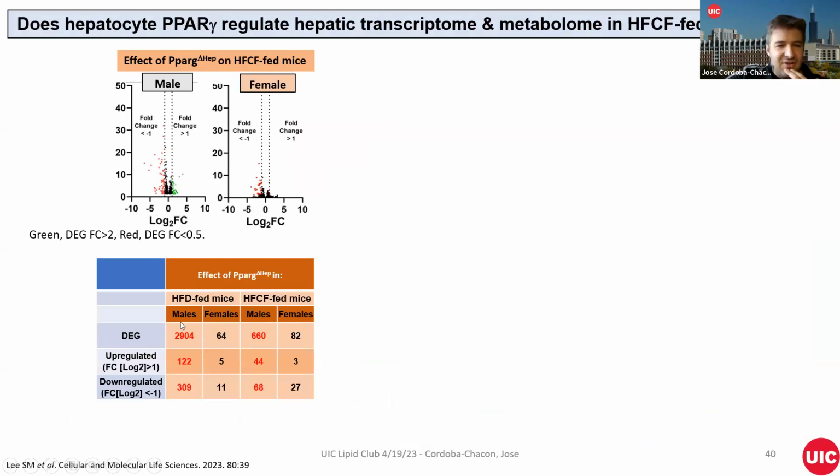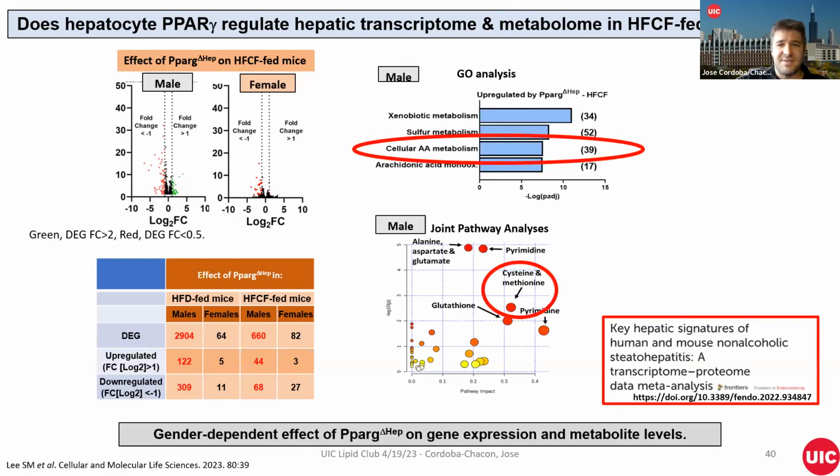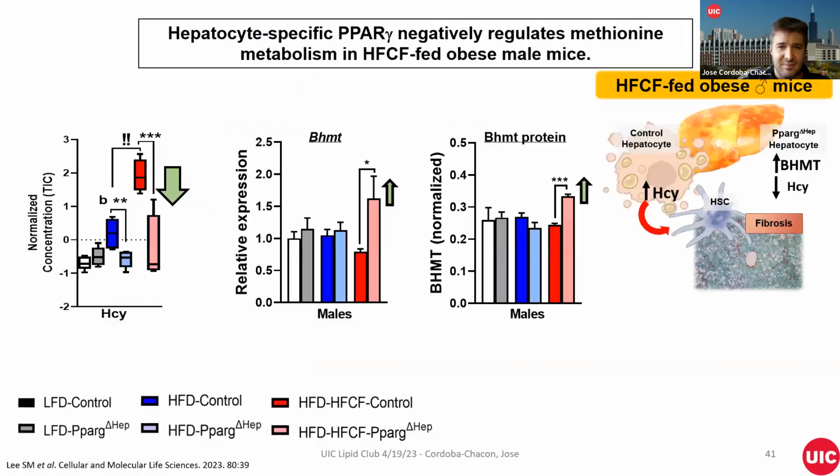In male mice, the knockout of PPAR gamma dysregulates thousands of genes, and hundreds of genes in the mice fed the NASH diet. But in female mice, the knockout of PPAR gamma doesn't have much of an effect. That suggests that despite there being an effect in a specific set of genes, there are many other genes that are dysregulated in males as compared to females. And when we look at the RNA-seq data and the metabolomic data, again, we observe that hepatocyte methionine metabolism may be dysregulated in these models.